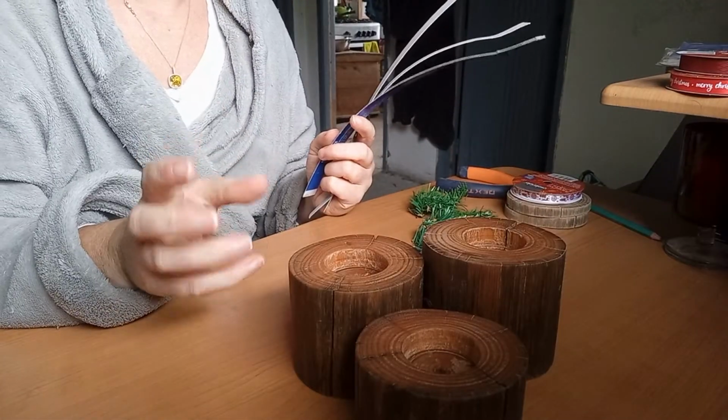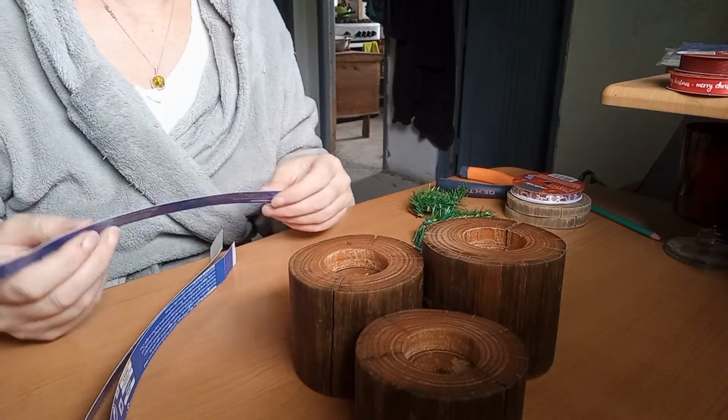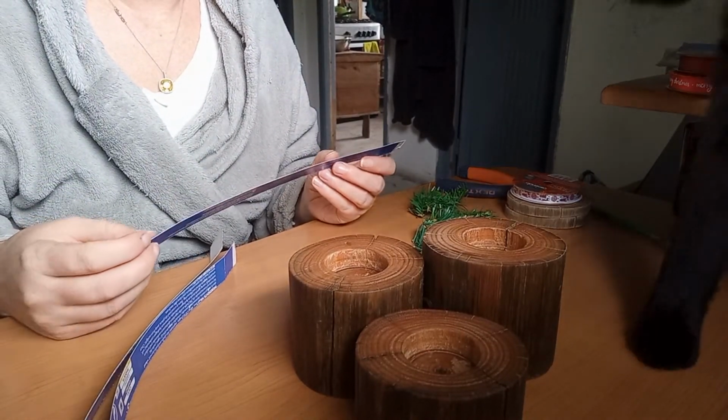All right, it is cold and rainy today, so I didn't feel like hanging out in my wood shop because it's a bit wet out there. Parts of the roof leak and there's no door, so the wind blows the rain in. So I decided to work inside today, and I wanted to decorate some candle holders so that they are festive, but I also want to be able to use them year round so that they're not just a seasonal item.